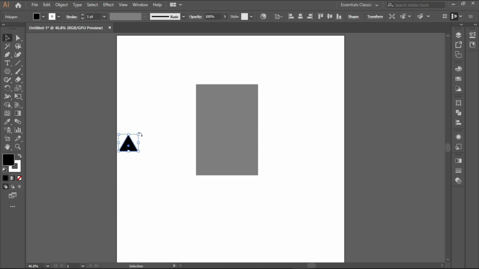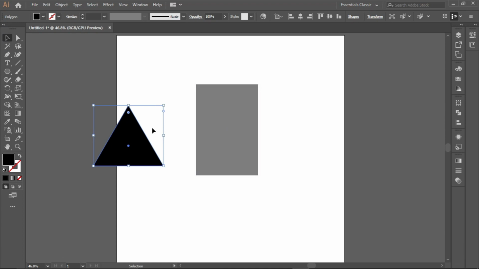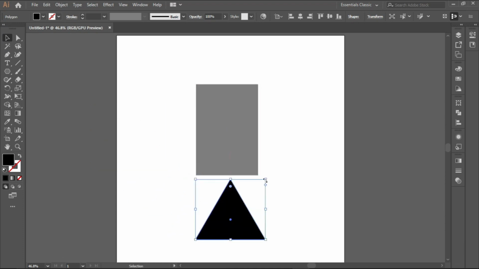Next, we'll try and scale it up. Normally you can scale it up, but if you scale it up anyhow, it will just distort the shape. So to keep the shape normal, you have to hold Shift and Alt. Holding Shift and Alt keeps all the points together, so it makes everything stay the same. Now that we've shaped it, you can remove the stroke. Now we try and move it here. Now we have to rotate it.